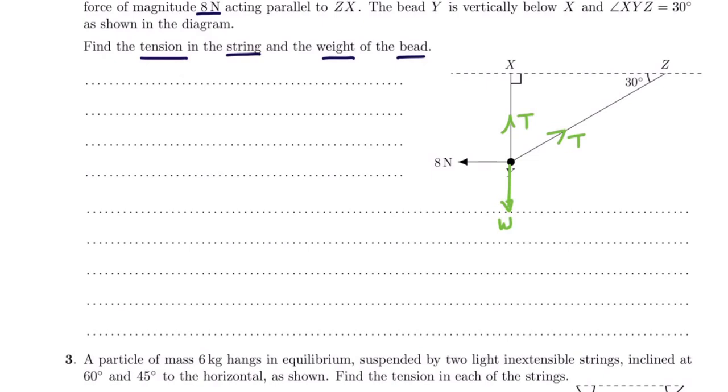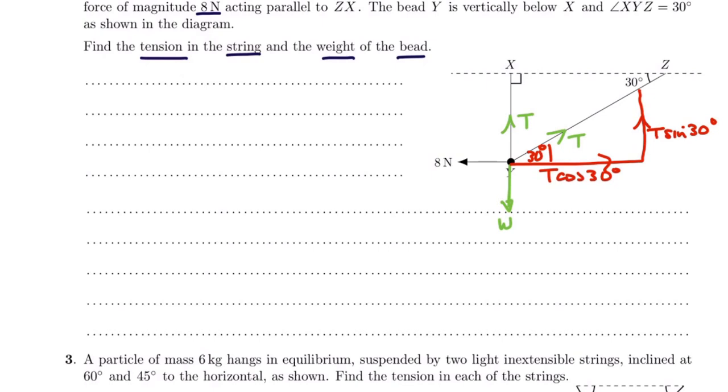Now you can see all I need to do is resolve the tension. So I'm going to do that in red, and I'm going to resolve the tension that is not acting vertically or horizontally. So I'll do a cross and up. Okay, so remember this will be 30 degrees, so this is T cos 30 and T sine 30, and the arrows indicate the direction in which they're going.